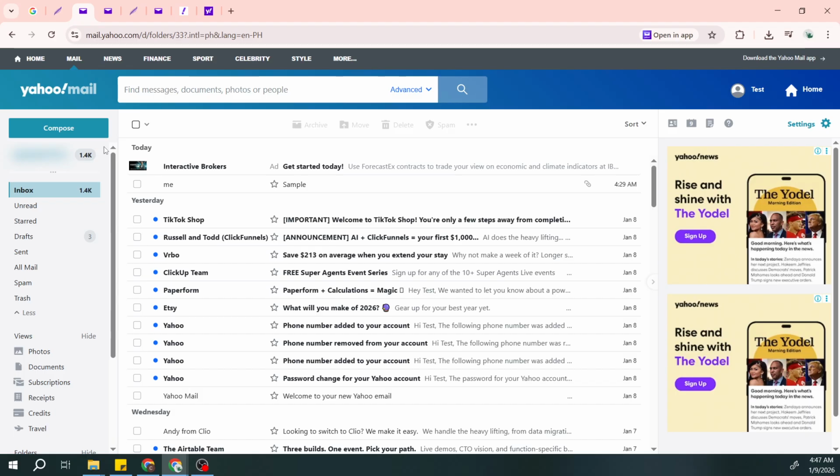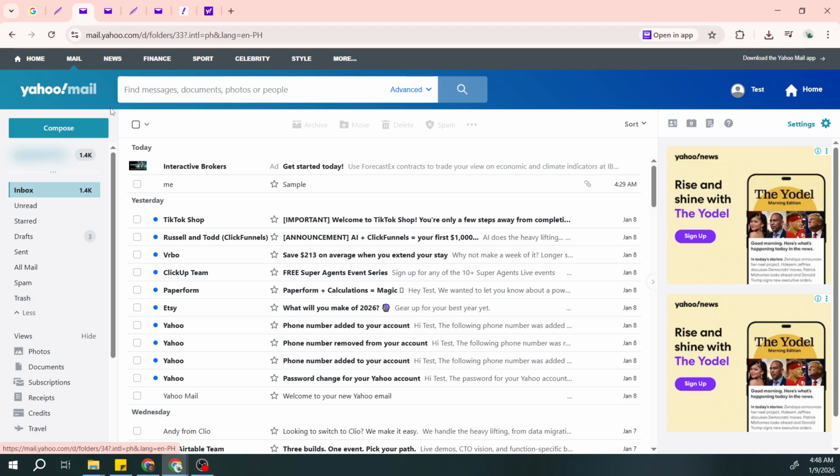Make sure you're signing in on a device and network you trust, and avoid signing in on public computers when possible. After you're in, look to the left side of the screen for the navigation pane. This is where your folders live: inbox, sent, drafts, and importantly, trash. If you don't see the full list right away, you may need to expand the folder list by clicking the small arrow or More option, depending on your layout.